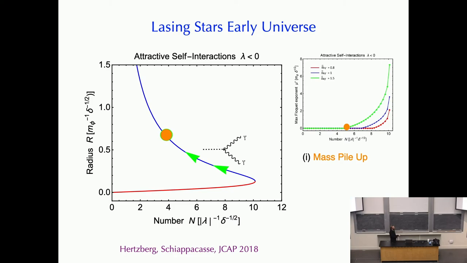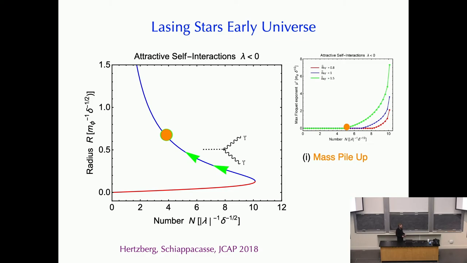Because suppose in the early universe you populate this branch of solutions, heavy stars and light stars, some of which will be heavy enough that they can resonate, and in a fraction of a second they lose a moon mass or so of energy. That means their number goes down as they lose mass, and then they will reach a critical point at which the resonance shuts off. So what you would get if you populate this area in the early universe is a mass pile-up at a critical mass, which is dictated by fundamental constants, ultimately. Well, so much for the early universe.